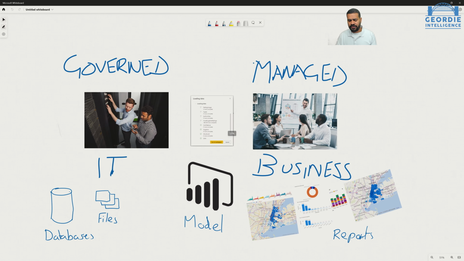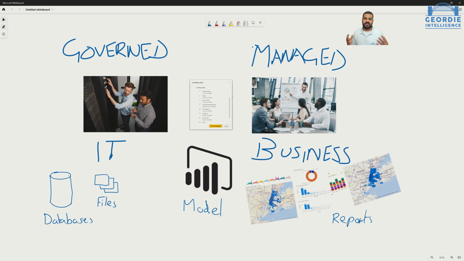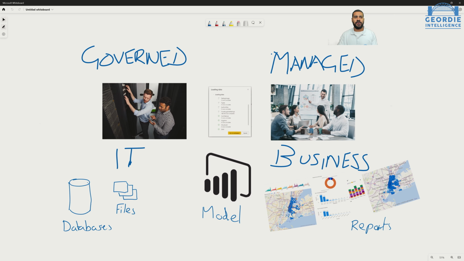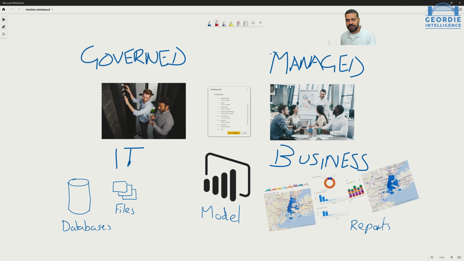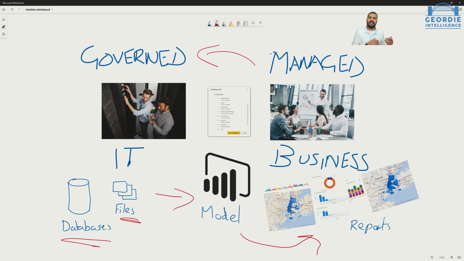And the reality is that success only comes when both sides are able to work together. So we can unpick how our databases fit together. We can unpick how our files fit together, how those are structured into models, how those models then become the reports that the business needs. And likewise, there's a loop back for the business to come back in and say, we really need this today. Can we get it? And over time, that diminishes. So that feedback gets smaller and smaller. It's always there and it will always be important.